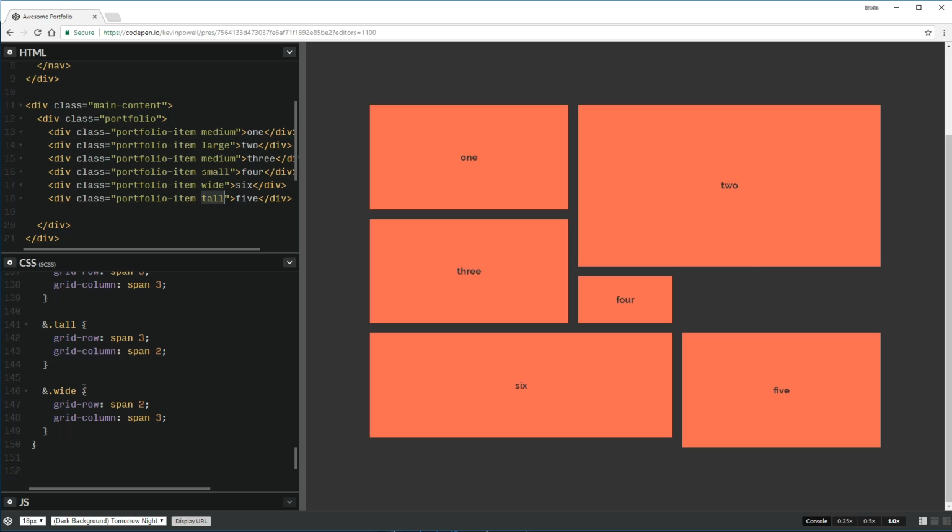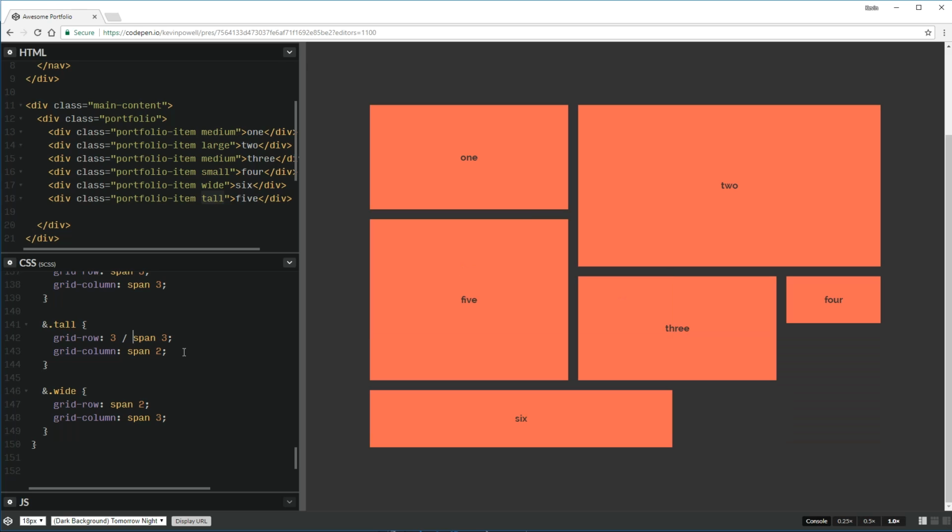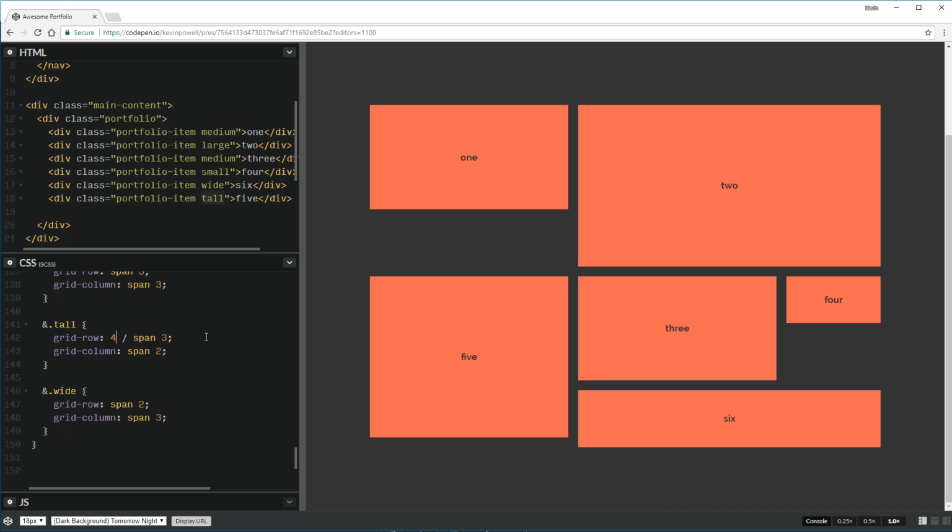I just want to show that you could move it up, but I wouldn't do it with something like this because this is tall. It should technically be a generic term that I could put onto any of these. But on my row, 1, 2, 3. If I did a 3 over span 3, oh, it wasn't what I expected it to be. But you can see it's completely moved. Would that be a 4 then, maybe? Not what I expected either. We'd have to go with our column 2. 1, 2, 3, 4.